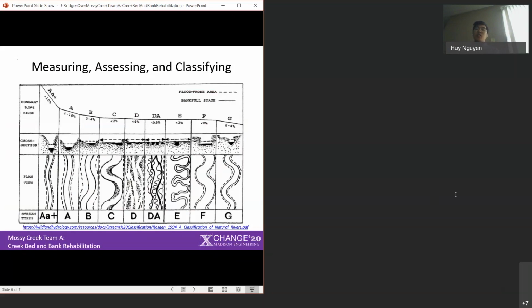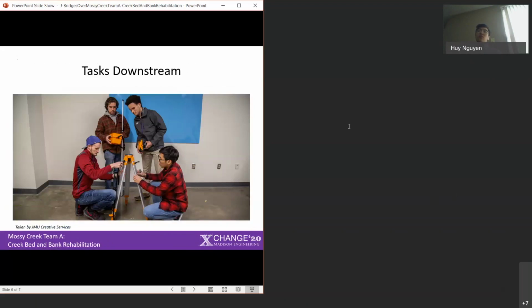And so the Rosgen technique is important because it can be used for informing stream restoration measures and goals, both of which are highly relevant to our project, as the results of this classification will inform the team on what measures, if any, must be designed to better the health of the ecosystem. And so moving forward from now to the fall semester, the plan is for the team to continue research into stream restoration design so that when the next semester comes around, we will be adequately prepared to conduct the planned assessments and to collect data that will inform our design, as well as help inform the other 2 teams on the conditions of the stream bed and banks.